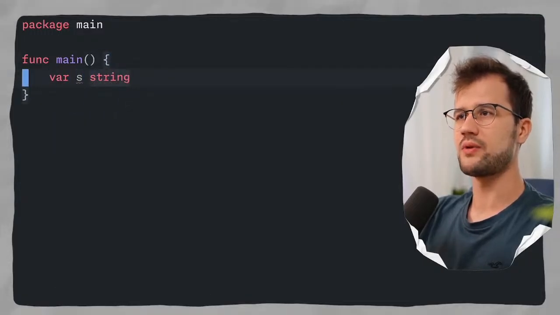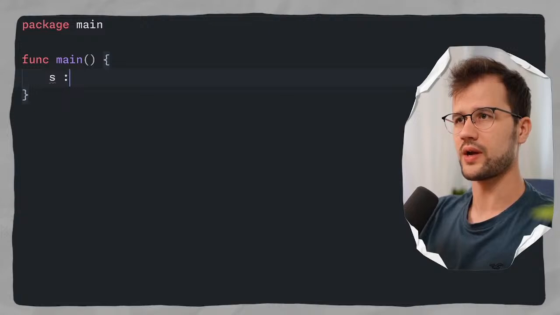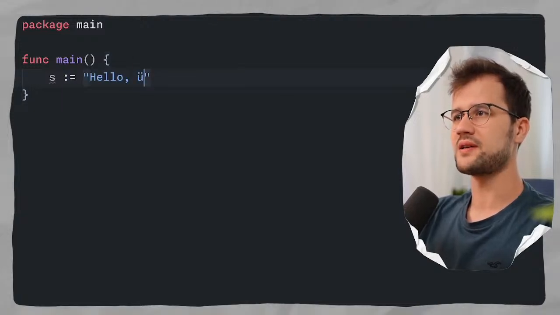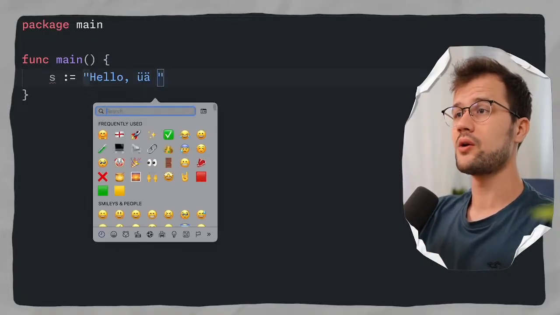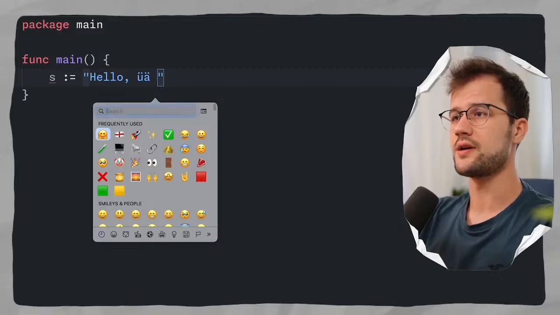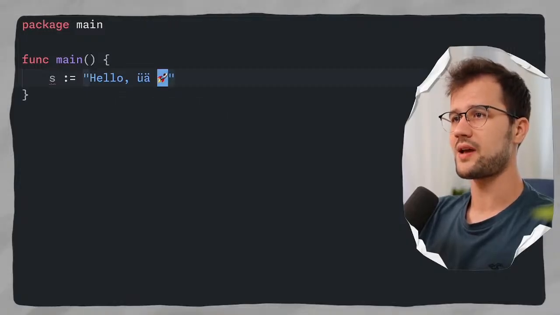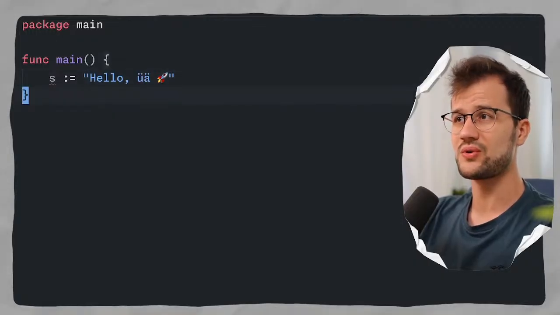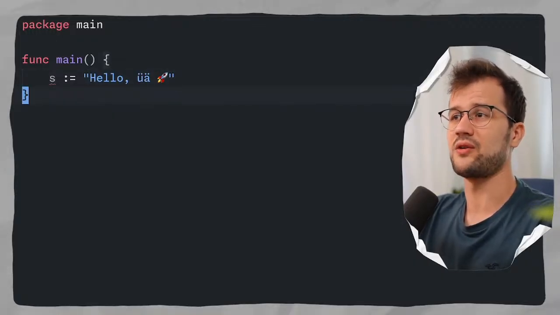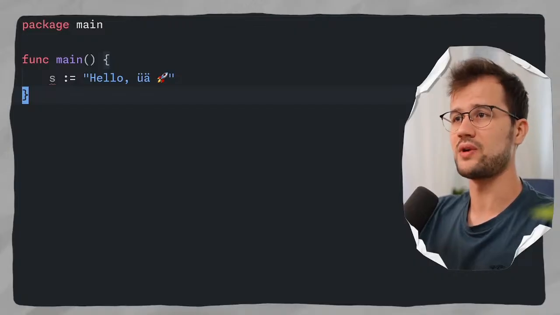We can do it this way, but we can also do it the short way. And then we just define some really special characters, like these two characters that are often represented in the German language, for instance. But we can also just add an emoji here. Just add the rocket here, for instance, right? So these three characters are really special, and we want to handle or process them in any way. How can we actually achieve this?